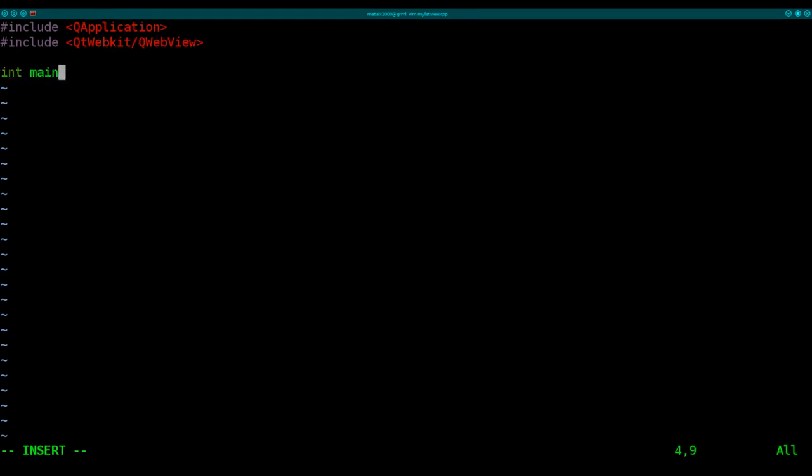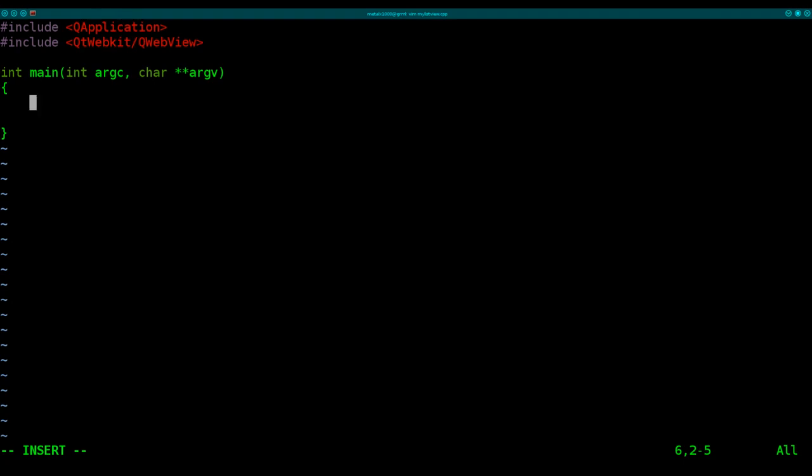So int main, and this little bit of information here, I believe, is mainly to grab arguments. Once again, I'm not that great at C, and I know even less about C++. But this is so you can pass arguments, because I've used this before to pass arguments to an application, which we won't be doing here. But if I remove this, I get errors, so I'm just leaving it in there. I'm sorry I can't explain that better, but that's where we're at.